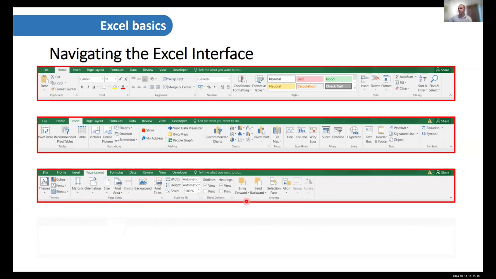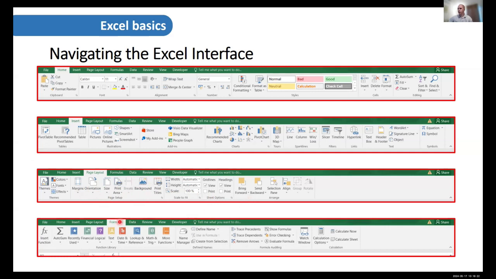Same as in Word. For the formulas part, this is more for the advanced user. Basically, we have simple formulas that are literally one cell plus another cell. Those are the simple formulas in Excel. But for the more complicated ones, we can use this. There are, I think, over 300 different formulas in Excel. You literally can spend a couple of years learning different formulas. That's how complex it is.